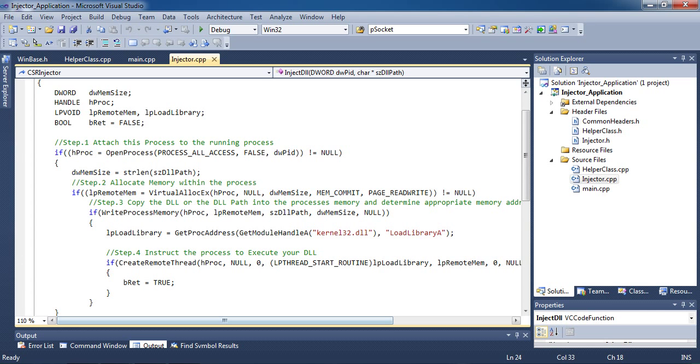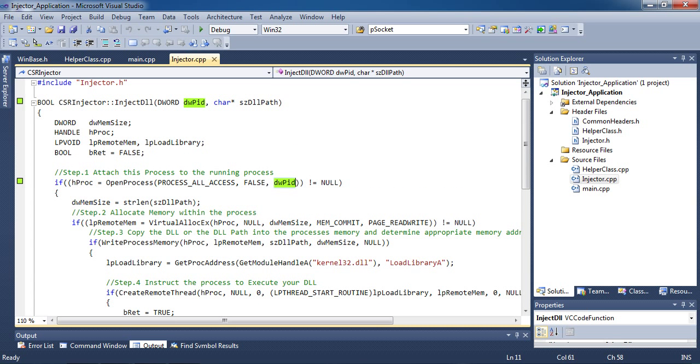Similarly, the very first thing I'm doing here is calling OpenProcess, and I say PROCESS_ALL_ACCESS, which means it will give you all kinds of access. In the previous tutorial I showed you a lot of flags like PROCESS_CREATE_THREAD, VM read, VM write. So this PROCESS_ALL_ACCESS will contain all the access that you might need in your handle. You can create a thread, you can read, you can write, you can write to process memory, all that you can do. So using this I am going to attach to the process, and this is a PID.